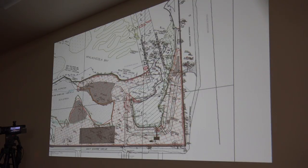I mean, that the fill could go to the edge of the basin and thereby cover the critical habitat zone on that. Did you agree to that at one point? I mean, did you intend that it would be 50 feet back from that as well? I'll agree that that's a natural man-made basin, so it has a little different, I think there's a difference. So if it's natural or man-made, it's okay to fill it, correct? Is that your assumption? Well, that would be up to the board to decide.